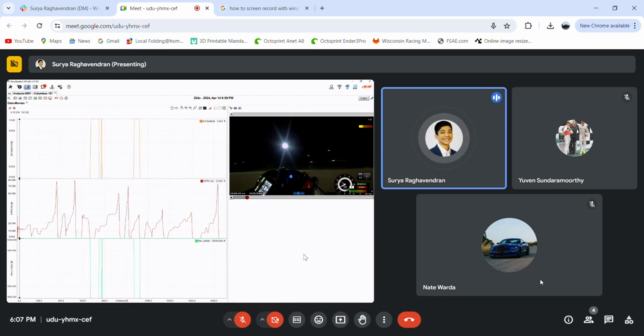Okay. So on the top, you have software button 6. I'm not going to give any context at all. In the middle, you have APPS arbitration, so that's the driver's right foot, the pedal position. And at the bottom, you have rev limiter. I'm going to play this clip, and then we're going to talk about what the hell is going on here.